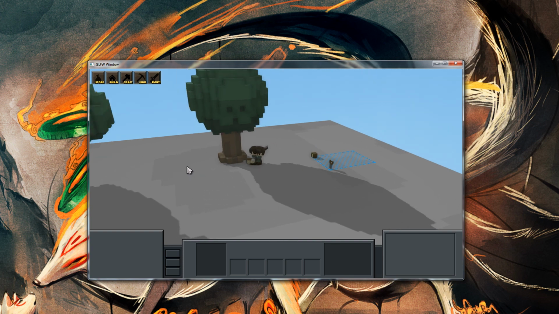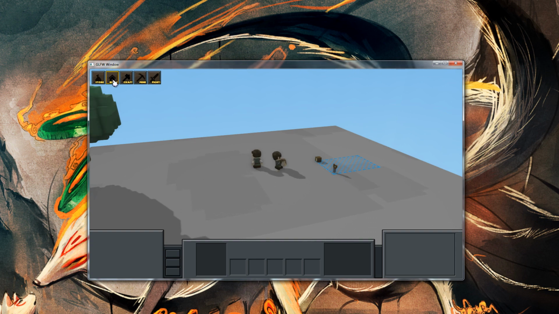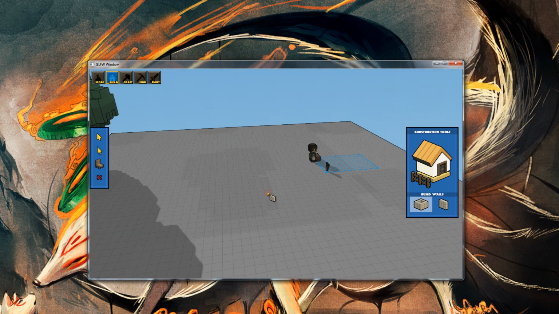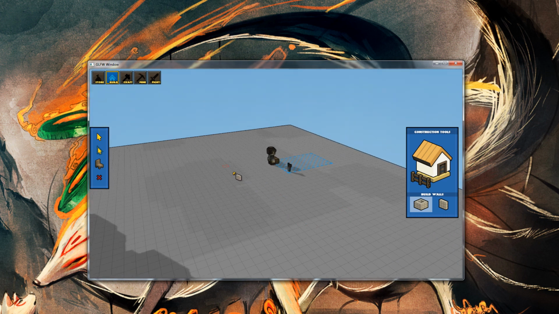So the next section of UI is the build UI, and this is build mode. So you can see the world goes into this wireframe mode so that I can more easily draw out my stuff. But now we actually have tools for putting things in the world and for defining the structure of my buildings. This house controls sort of your palette of tools. So I click on the door and I get a list of doors that I can put down. Right now there's only one.